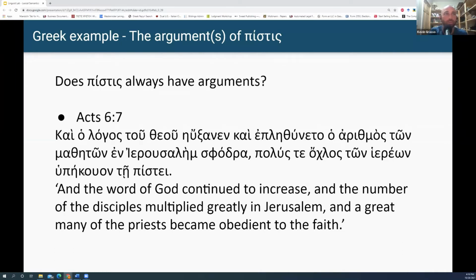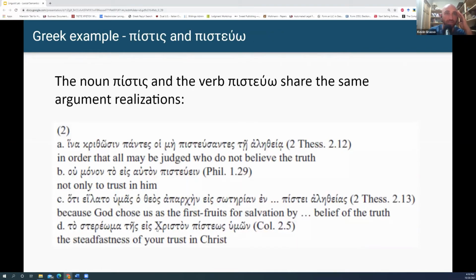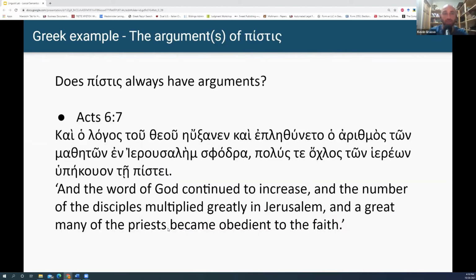Obedient, right, to the faith. And here we don't have any argument for pistis. There's nothing syntactically that pistis goes with, right? Very different than this, where we have pisteuō eis Christon, right? We have the argument there. Here, there's nothing. So the point is, this is just like creation of a shirt, and the creation is rebelling against the creator.